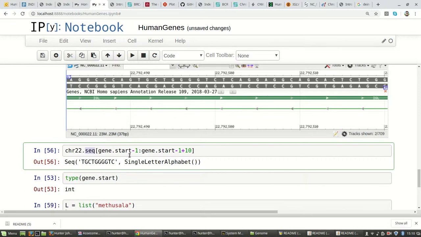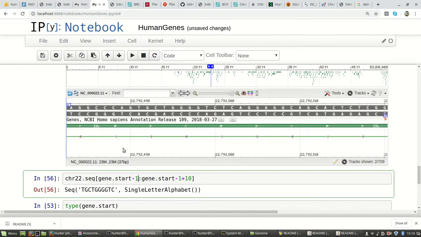So I look at the start location of the gene, and why did I subtract 1 here? It's because biologists did a silly thing with their conventions, which is that they started at 1 instead of 0. If we were to go down to the very end here, it would begin with 1 and not with a 0.